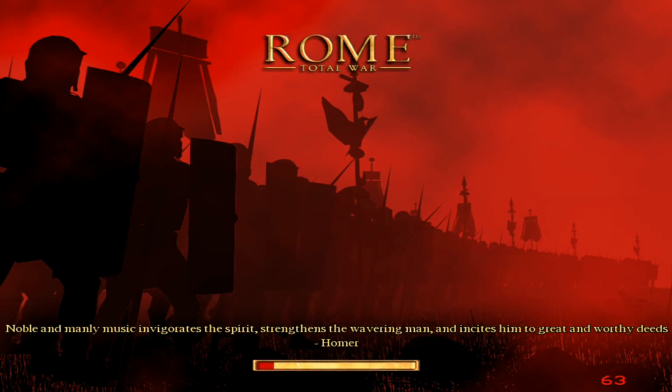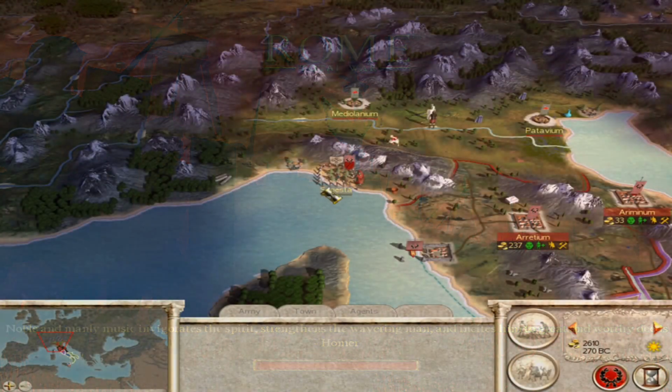There's basically a battle. Usually you start with wearing down with arrow fire, or charge with melee units, whatever. Whatever works.